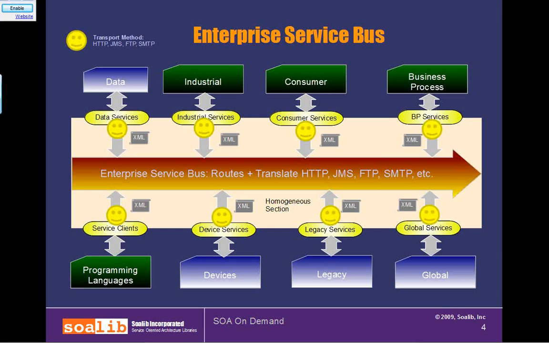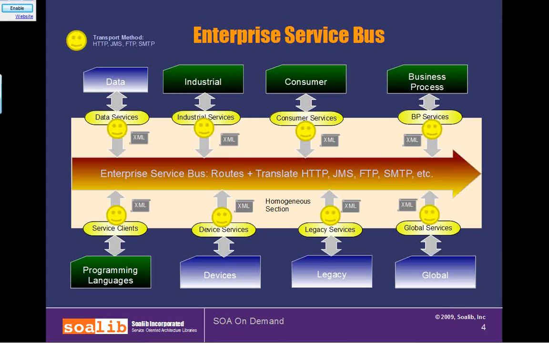for example JMS, so it can be routed to the business process service, which only accepts JMS messages. SOAP over HTTP and JMS is widely popular, but many times SOAP over FTP and SMTP is also popular. In this figure, the common information going into the ESB is the XML formatted document. These XML formatted documents are wrapped inside various different protocols.